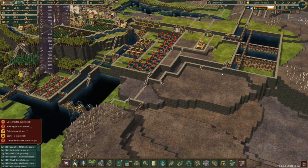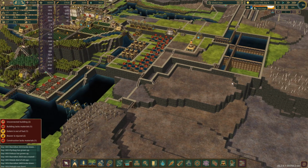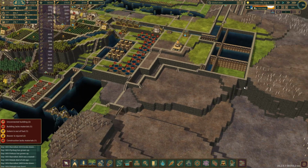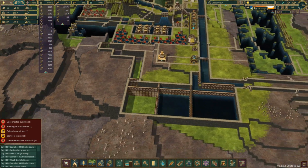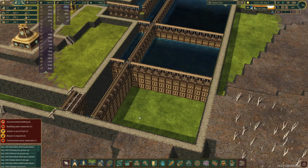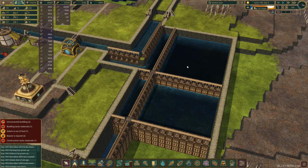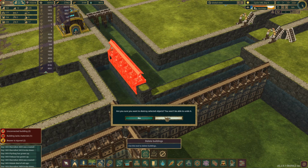It's a difficult one. I've come up with about 100 different ways that I could do this, from ridiculous mega projects to very simplistic. I mean, I could just extend this and have it keep overflowing as many times as we need. I think we'll do something in between. So I think what we're going to do is dynamite these down and use pumps. Let's get rid of these floodgates. We do not need them. They can go away. Bye.